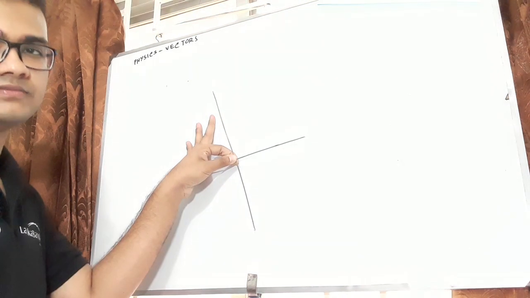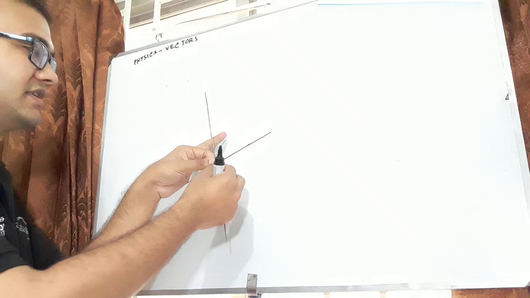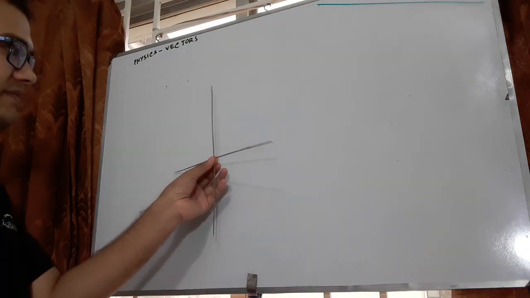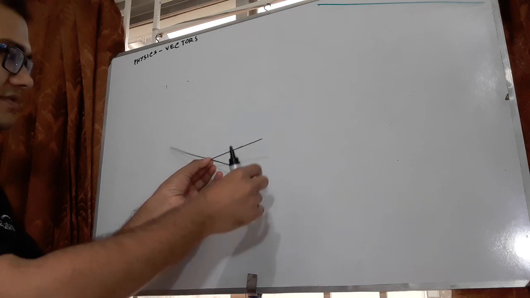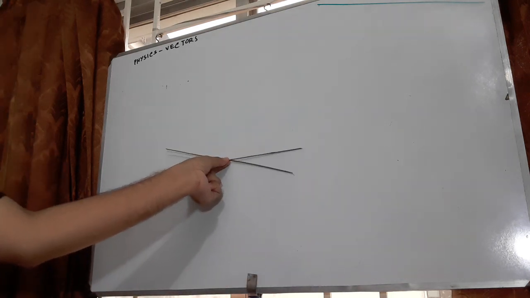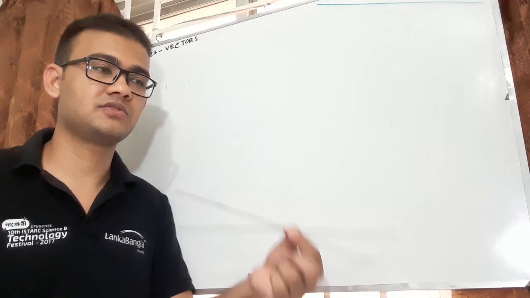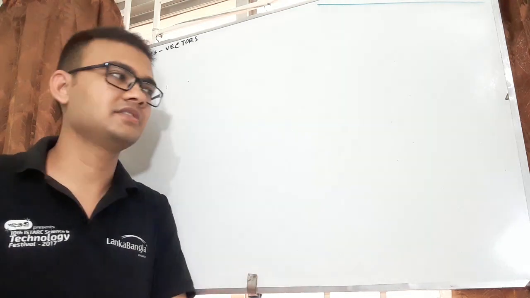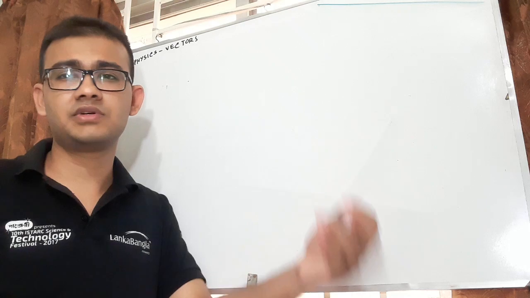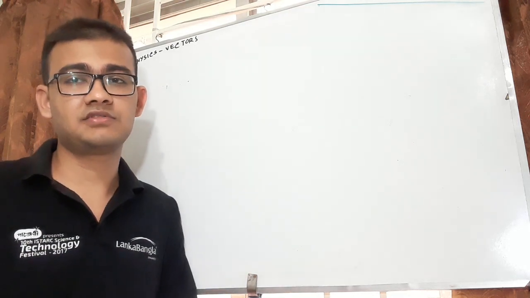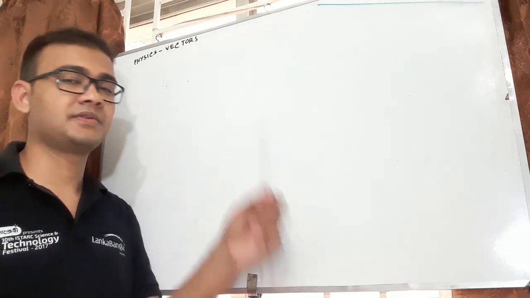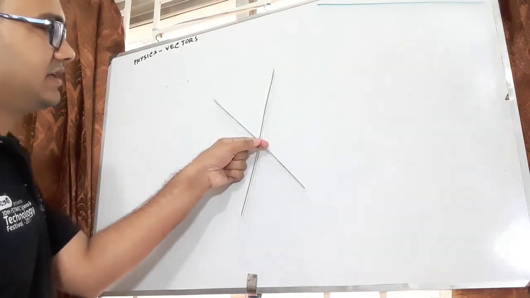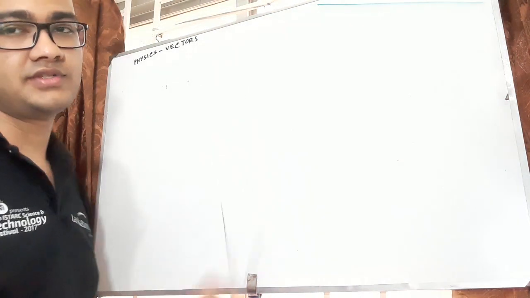a 2D surface. Two lines will never create anything else. Now if you want to tilt this one, you still can put it on the board. You can try with the two lines. I have taken two very thin sticks. You can take two sticks or toothpicks or whatever you want. You can also take two pens and try to put them on your copy or notebook, and you will always get a 2D surface.